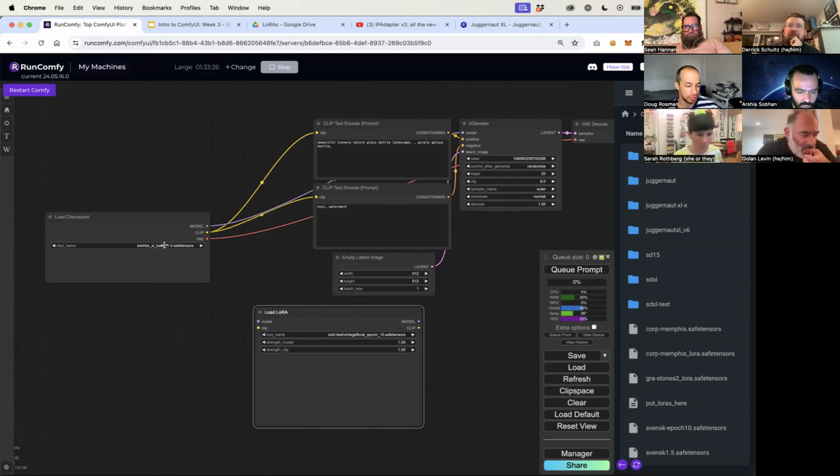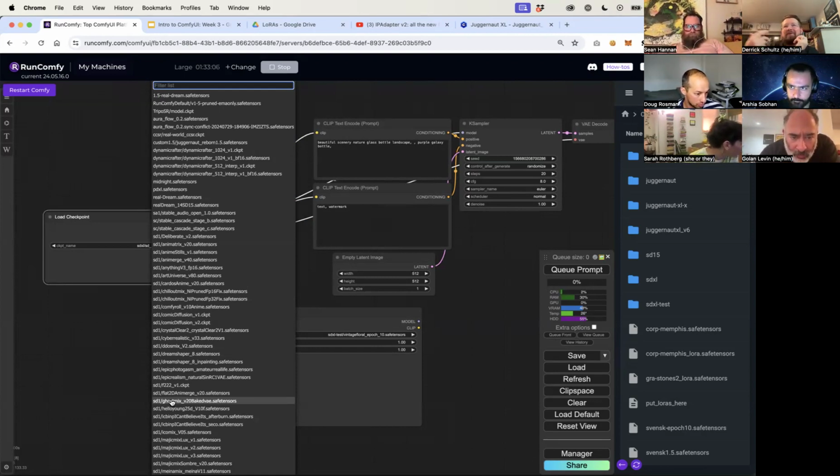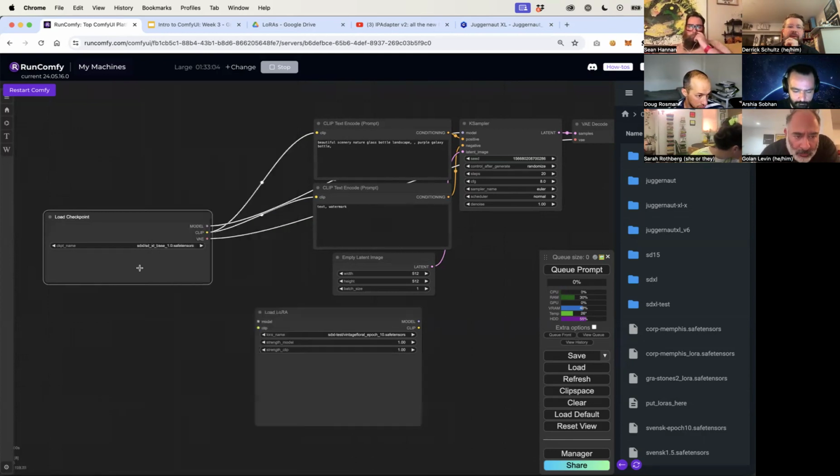Quick question. I just downloaded that from Hugging Face, and there's one with underscore 0.9 VAE. Would that also work? It might. I would probably try to find the base. I mean, let's try it and find out. You can also try plugging these things in and see how weird your results get. You can compare your results to my results and see how far off they are. But the base 1.0 is probably the one you want.